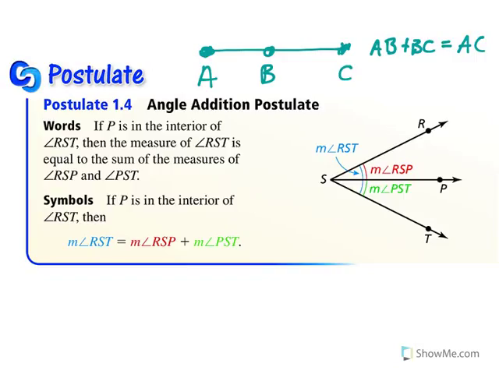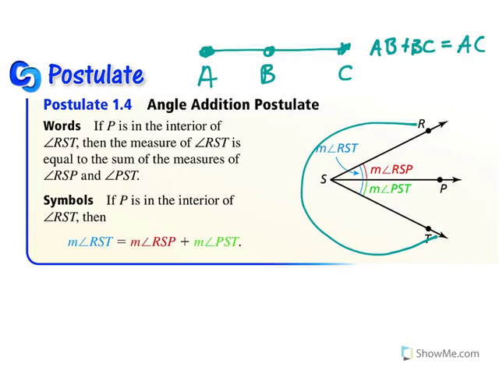And so in this case, we're going to look at the total angle. Instead of having the total segment of AC, we would have this angle going all the way around the outside. Okay, and we can break it up into two little angles. If we have another ray that cuts down the middle somewhere, not necessarily in half, but it does cut it somewhere, then we have these two angles that would add up to make the total angle. And we will have an example to show this again. But this would be our angle addition postulate.